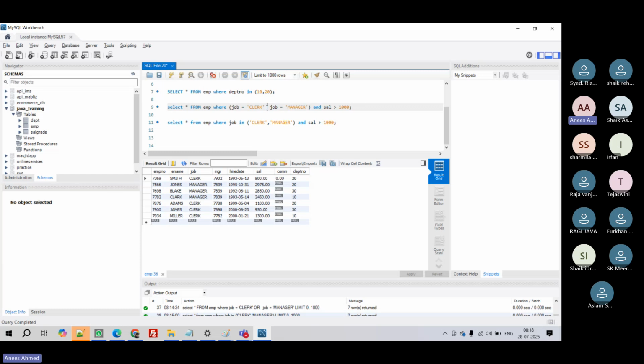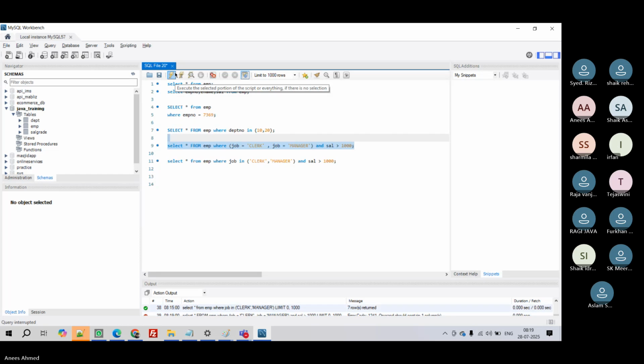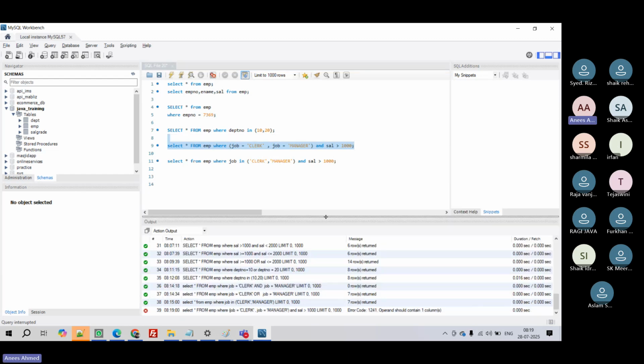It's a compilation error if I add a comma, because it is expecting a specific form. It will not run. It's an error because you cannot play with syntax. You can play with logic and conditions, but syntax you should follow.